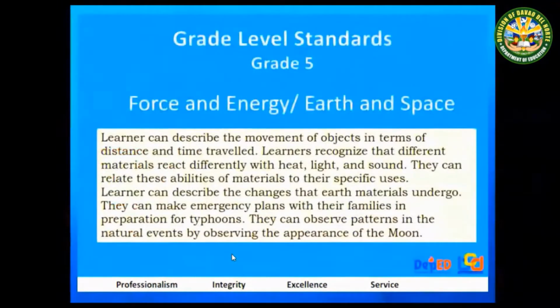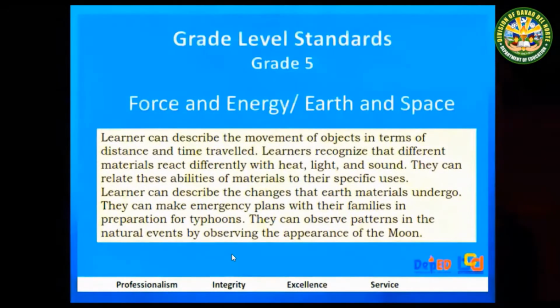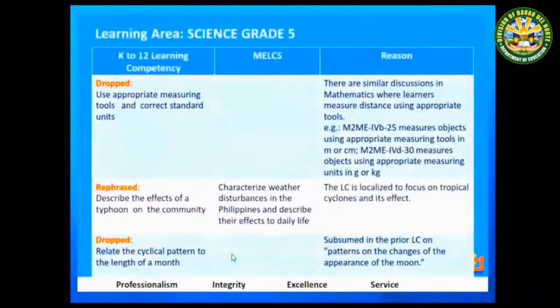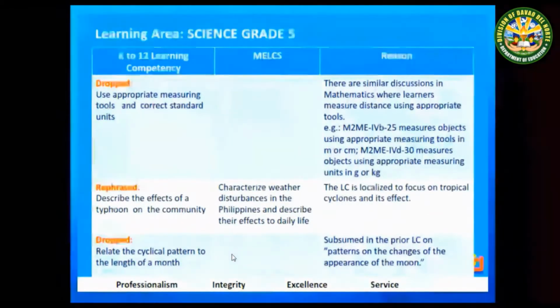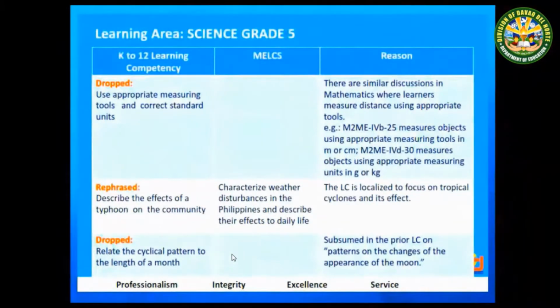We have here the grade level standards for force and energy, earth and space for grade level 5. In this slide, we see that the first LC was dropped, as well as the last LC, while the second LC was rephrased. The reasons for these changes are written in the last column of this slide.